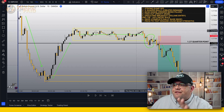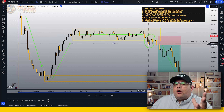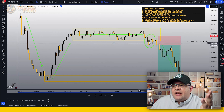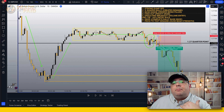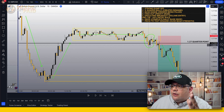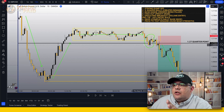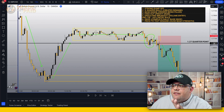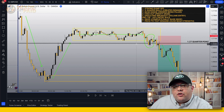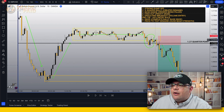Wait for that fake out to occur — it's going to happen. What's happening is they're grabbing extra profits, sniping out opposite-side positions, so they can come in and get the big bag. A good way to confirm is to look at where you are in the base. You're in the lower 1.27 quadrant — drop a line at the even quarter point 1.27 — and look what happens: it breaks out and gives you a buffer zone. Wait for that clear breakout and retest before entering.